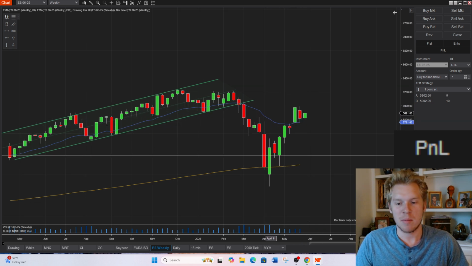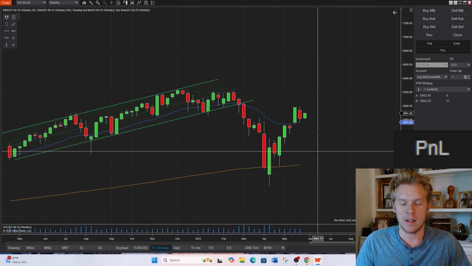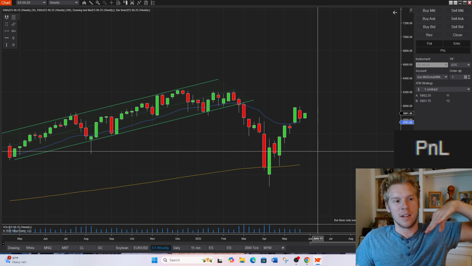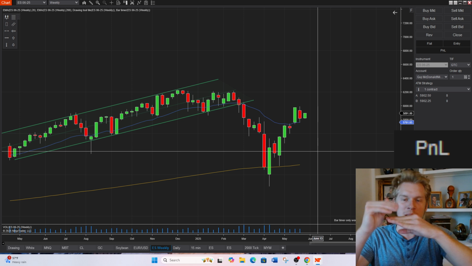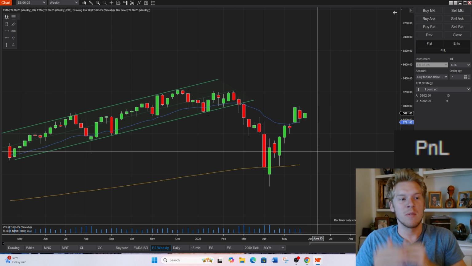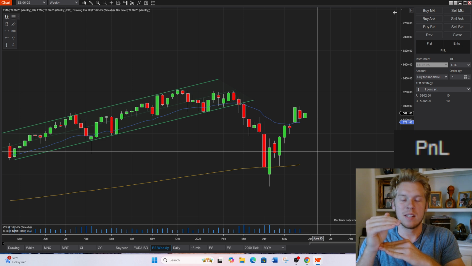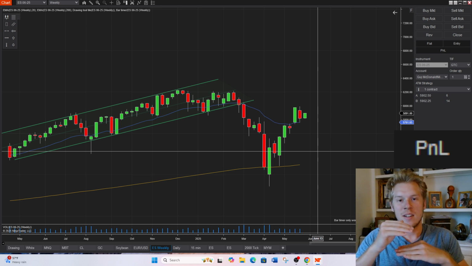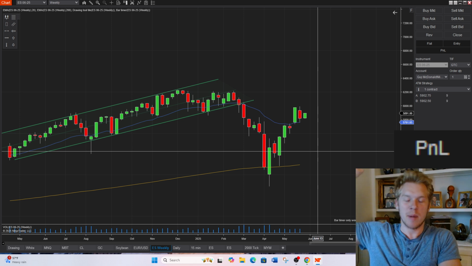So with inside bars like this, an inside bar is a drop in volatility. The market's moving big, and then you get an inside bar, and it stays within that prior range. That means your volatility has dropped. Whenever you have a drop in volatility, you often get a spike in volatility. If volatility has contracted, then usually pretty soon you'll get an expansion in volatility.